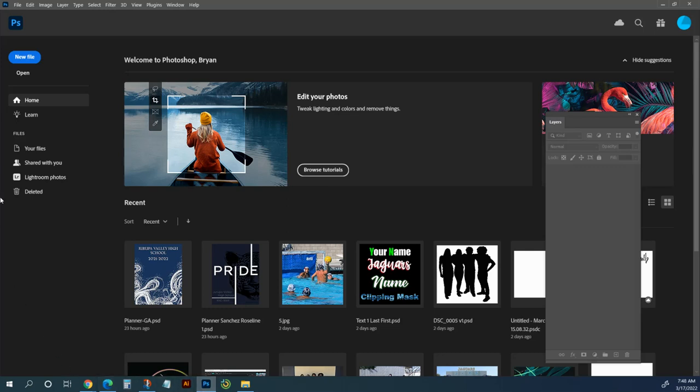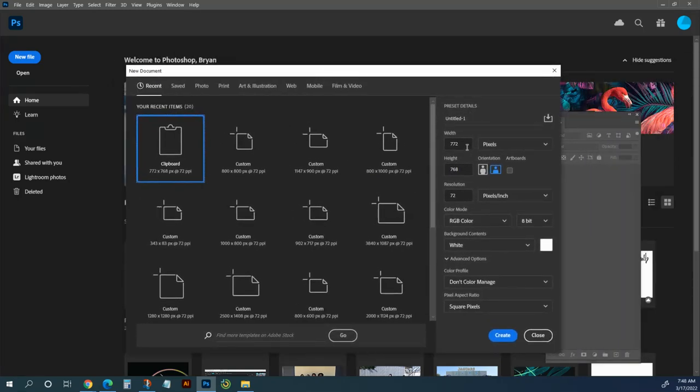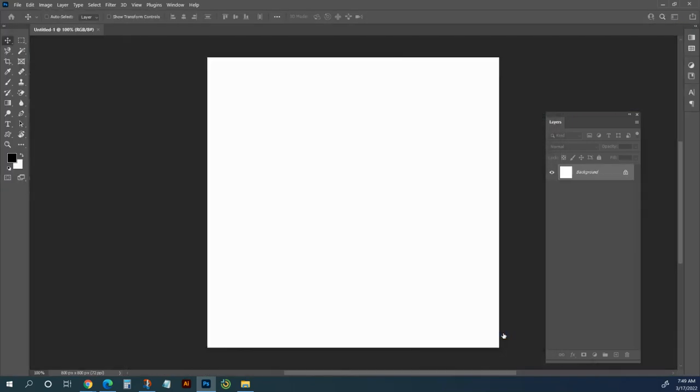We're going to start with a new document. So I'm going to come up here to click on a new file, and I'm going to start off with just a basic 800 by 800 pixel. Please make sure you change this to pixels. Do not put inches. 800 inches is quite a large file. 800 pixels. We're ready to go. The background contents are white. We could change it here, although we're just going to add a new background layer. Let's go ahead and create this document.